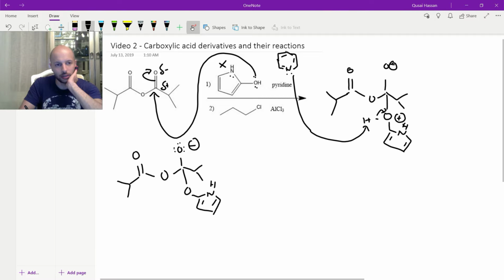Now we're ready to break down this tetrahedral intermediate. So the electron pairs on the oxygen are going to come down. If this group leaves, we're just going to end up with the same compounds that we started with, right? And also, this group is a less stable base than this group. This acetate group is a more stable base, right? So this is going to come down, and it's going to basically break the bond between the carbon and the acetate. And so what you're going to end up with is actually something like this.